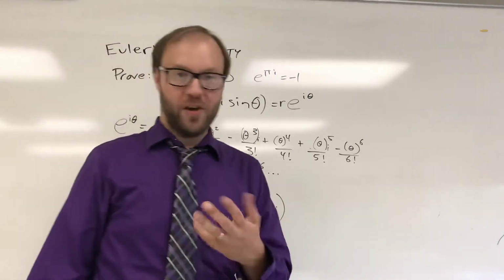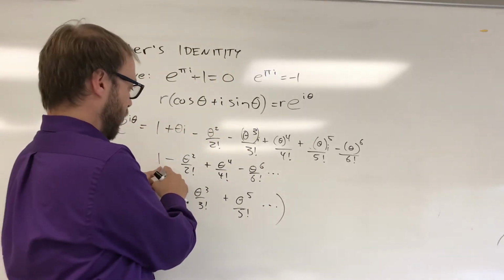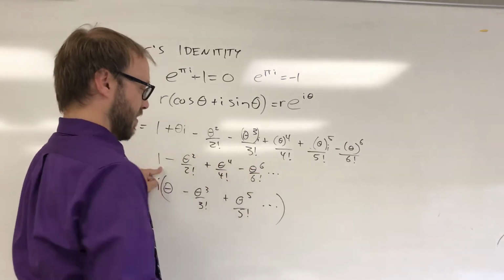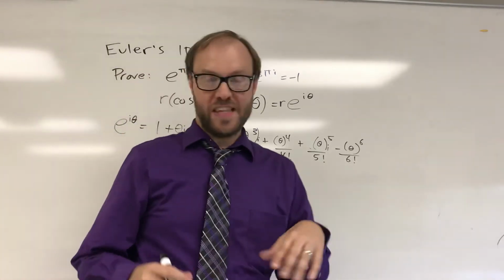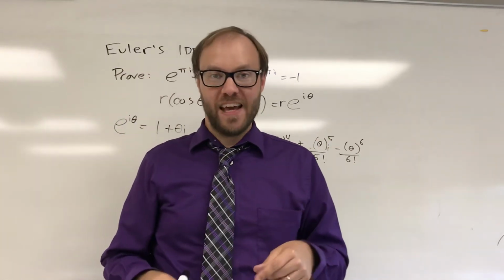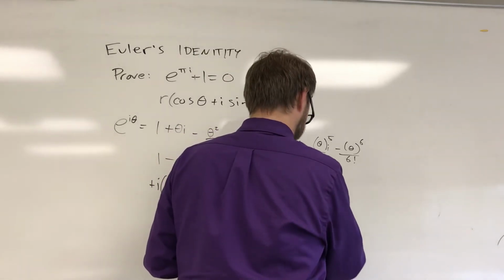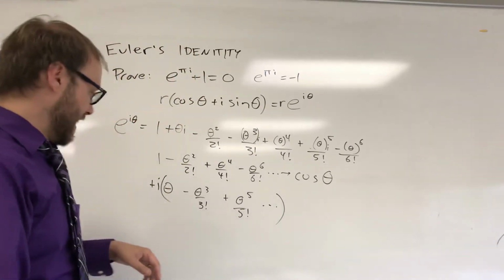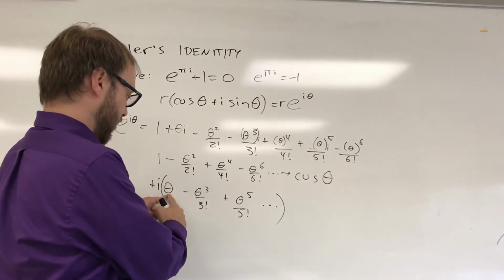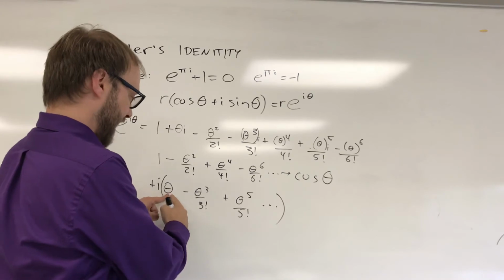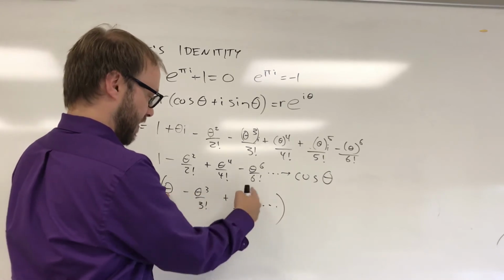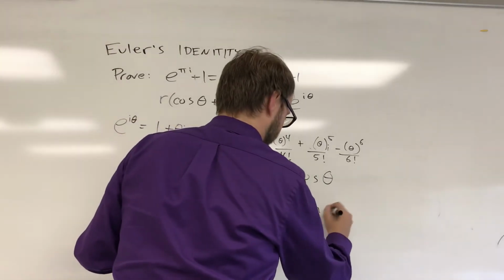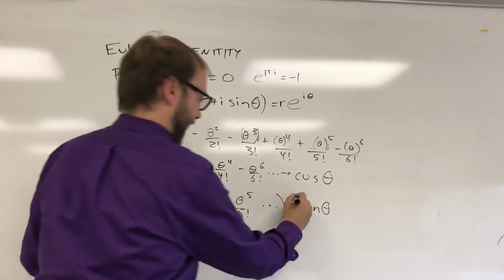And if you put all this together, what do you get? Well, this is basically 1 minus x squared over 2 factorial plus x to the 4th over 4 factorial minus x to the 6th over 6 factorial. That's just the even-termed alternating series. That's cosine of theta in this case. I used a theta instead of an x, okay? Down here, notice it's odd terms. We've got basically x minus x cubed over 3 factorial plus x to the 5th over 5 factorial. That's the sine function, okay? But the whole thing is being multiplied by i, okay?